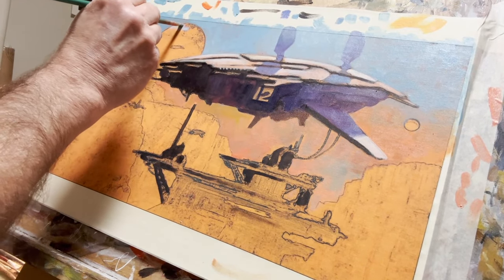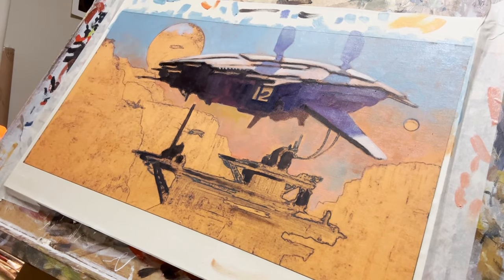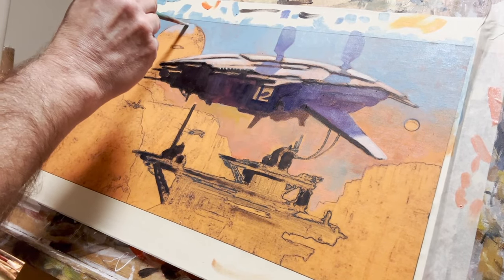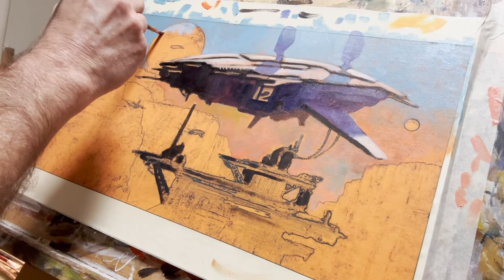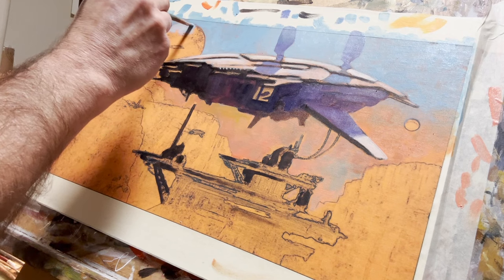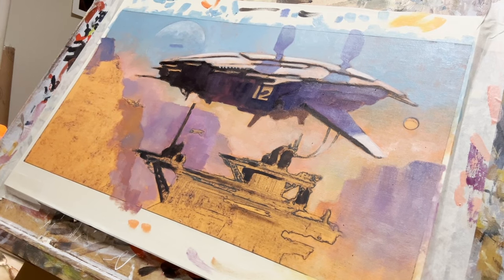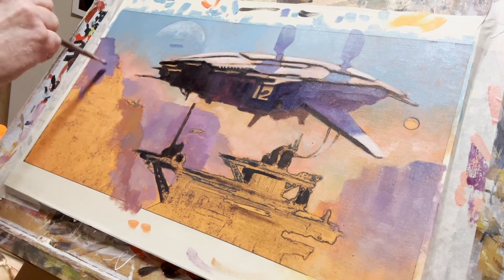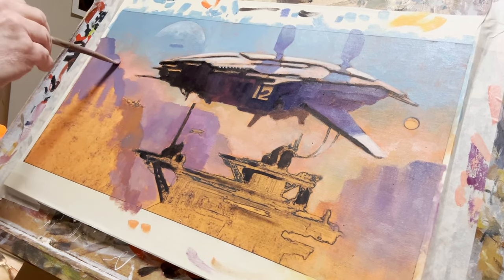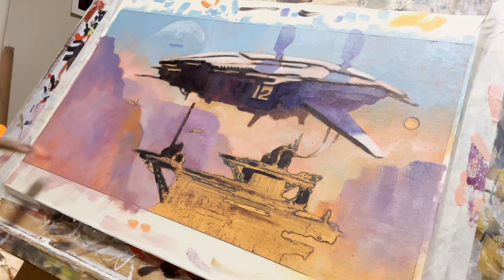After trying various methods of getting perfect circles for the planets, I've come to the conclusion that the easiest way is just to paint carefully to the edges. With practice you can get a pretty round shape, and in this instance it doesn't matter if it's not absolutely perfect because I'm aiming for a looser look rather than the highly finished crisp edges I used to get masking off with frisket film. I've painted the top part of the ship with white, which gives me the lightest tones in the image, and again I've let the orange shine through. I'm starting to paint the cliffs in undercolour, aiming for a very dusty, hazy look.